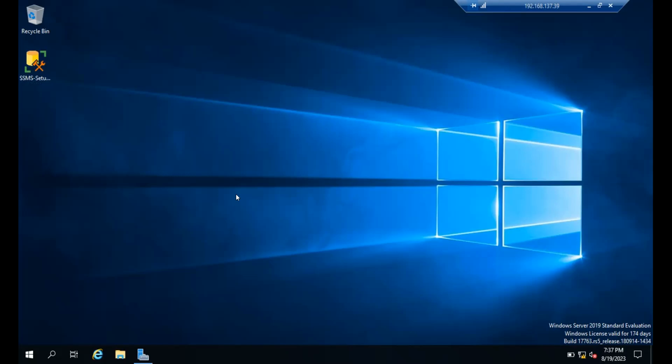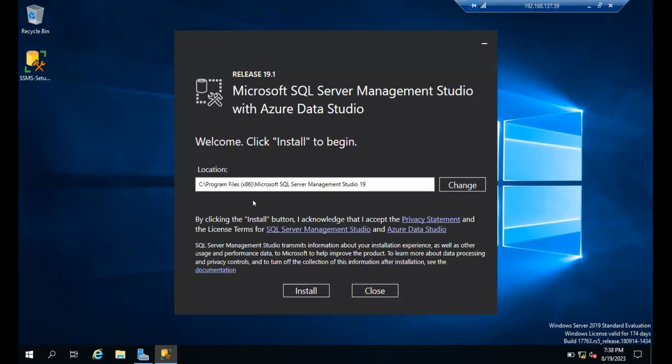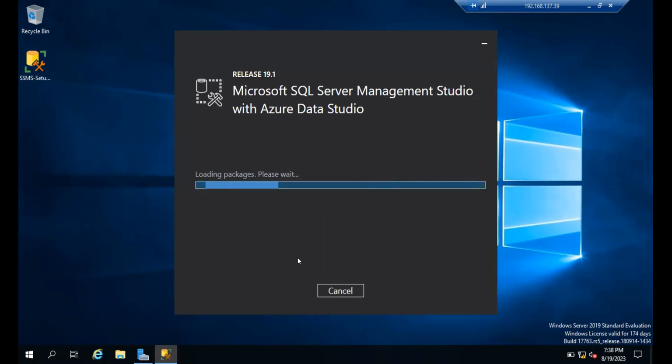Okay, right. So let's wait for a minute. It is still loading, I guess. Yeah, now you can see the install button, right? Just install, guys. Sometimes after installation, to open SSMS, people will double click on this setup file. Now you just saw the install button, right? In the place of the install button, you can see a repair button, repair and close. Then you will ping me, Shanmukh, it is not showing the install button, it is showing the repair button.